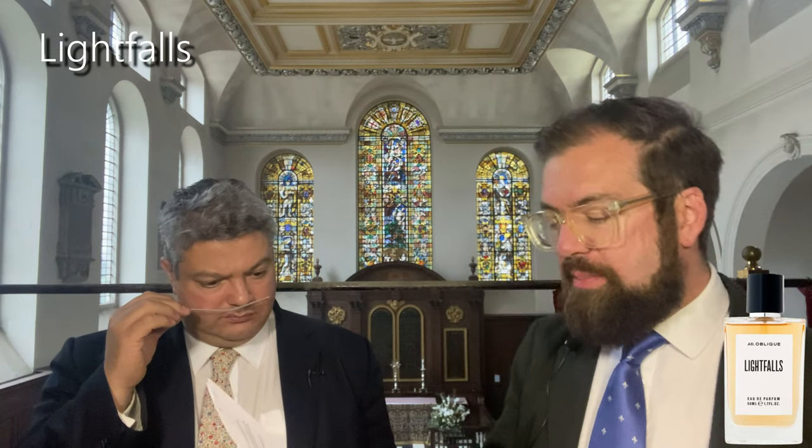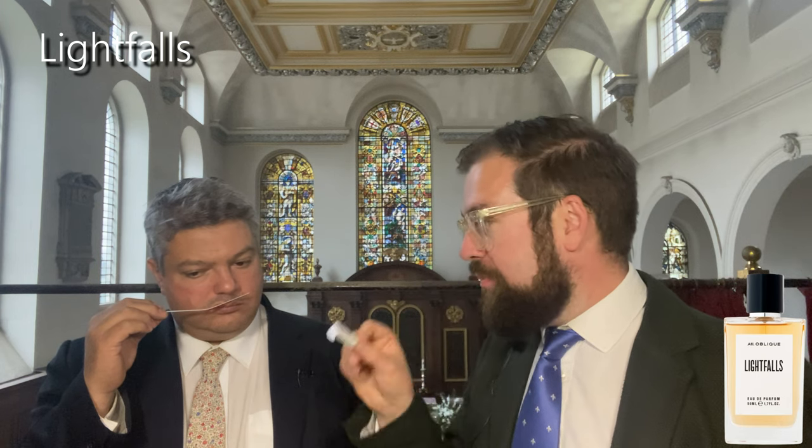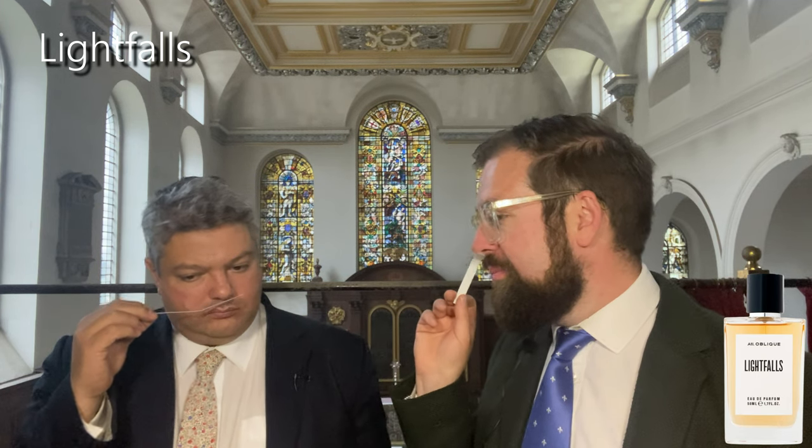They list Timur pepper as one of the notes, and that seems to be something which is very in vogue at the moment. It's in the new Terre de Mez, which is not smoked yet. It's in Herbois Imperial, which is a recent Quentin Bish fragrance, somewhere between black pepper and pink pepper, which seems to be quite popular. And I definitely can get that, somewhere between black pepper and pink pepper, incensiness, cedariness.